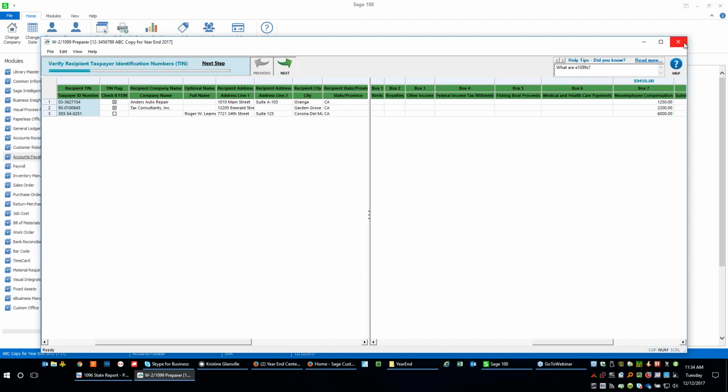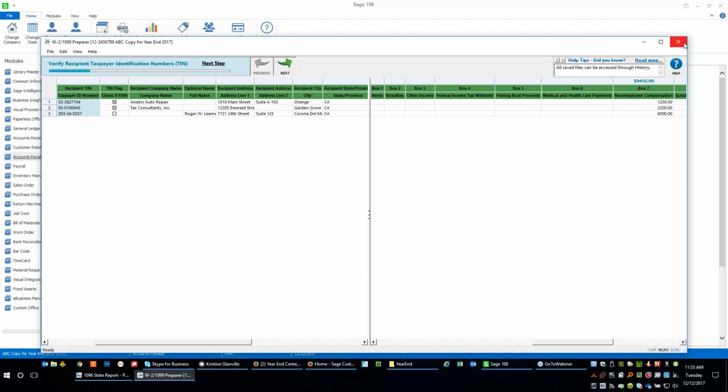The point I was trying to make is, even though we're looking at 1099s, this applies to all of the payroll forms across all the different states. Because there are so many different forms, it's quite common for there to have been some change somewhere, even if it's a state that doesn't apply to you, or maybe you don't even use payroll.